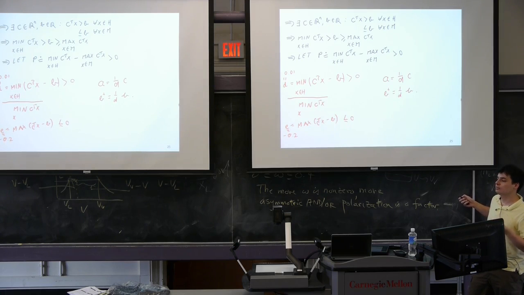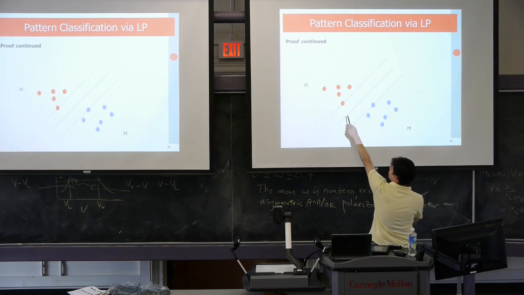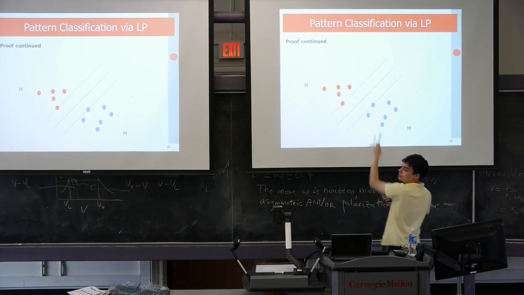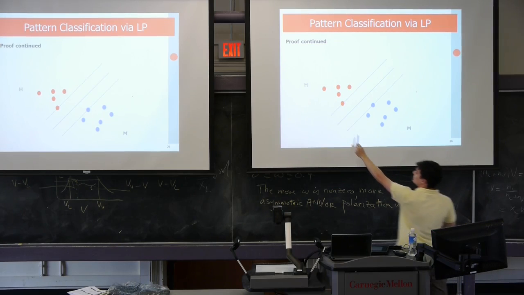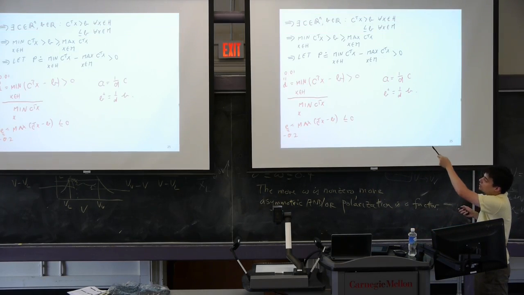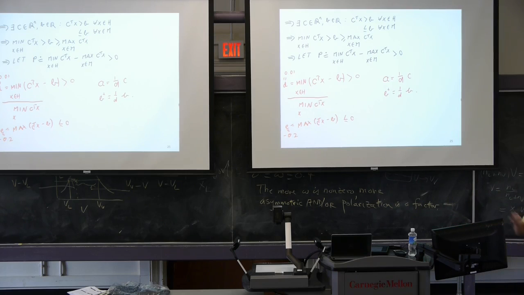And the other benefit of using this approach is that you can set up the margin exactly to the value that you want. In this case, there will be a point where A transpose X plus B is exactly 1, and A transpose X plus B is exactly minus 1. And the margin here will be 2 if you use this method. That won't work if E is equal to 0. And there are other problems if that's 0, for example.